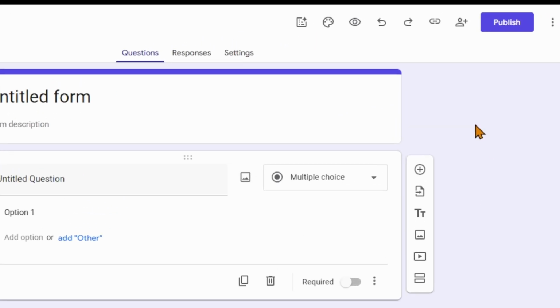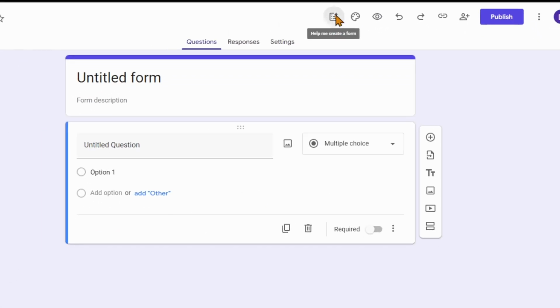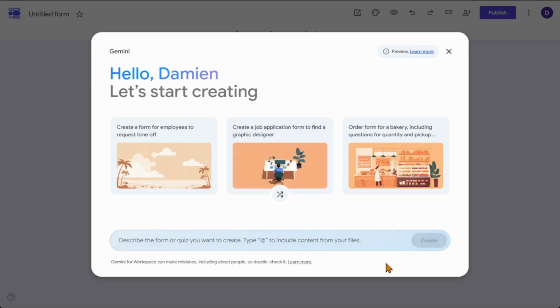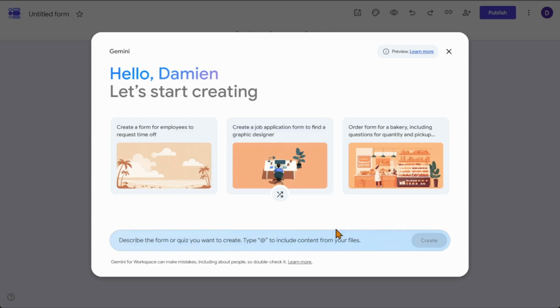There's a new icon at the top, right here, and it's help me create a form. If you click on that, you get the same window. So you don't have to start with this. You can go into just a blank form, start going through it, get as far as you get, and then you can always bring up Gemini after you start. You don't have to do it from the beginning.